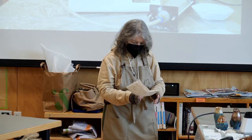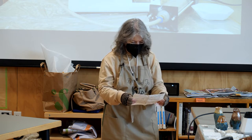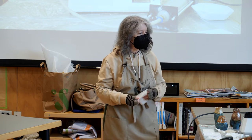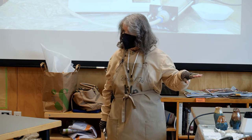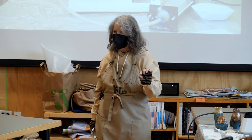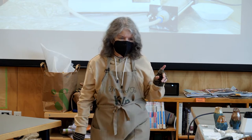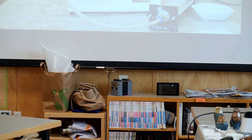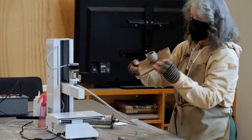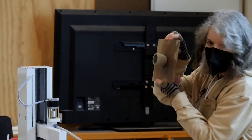And let's see. What else do I want to tell you? Okay, one of the downsides of this is the bottoms. Now, I'm trying to work with the software part to tell them, make a base on these things. But I don't think the people that developed this are real potters. The people that contracted them to do it are potters. But okay, so that's the little guy. He's so cute. But you see the bottom? It did not fill in very well.